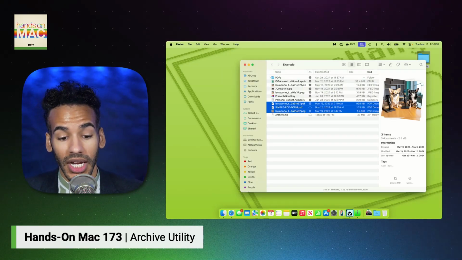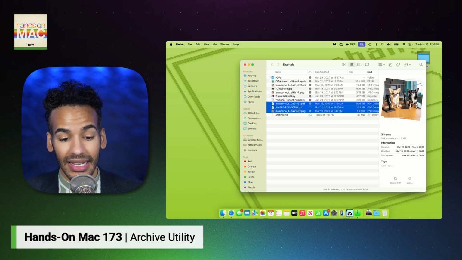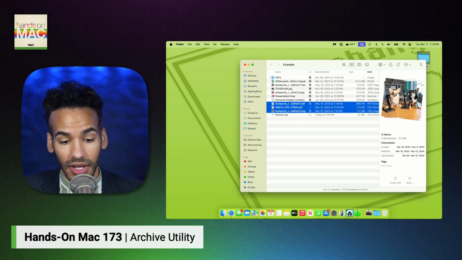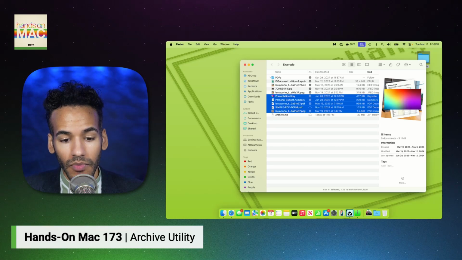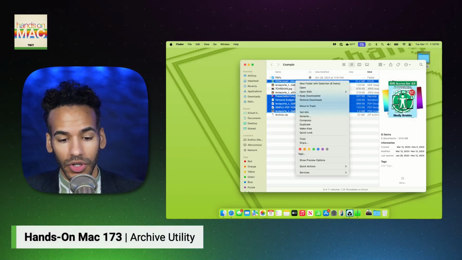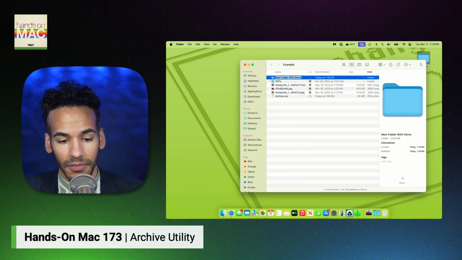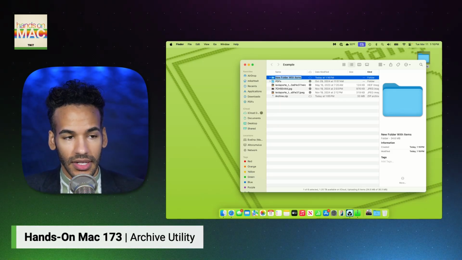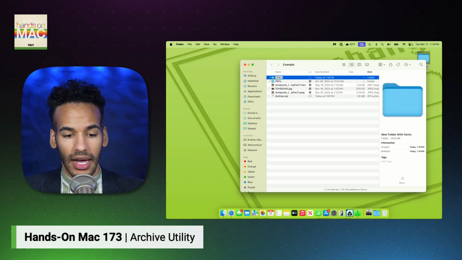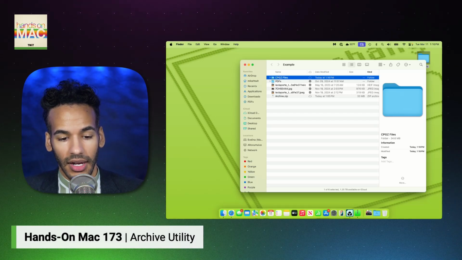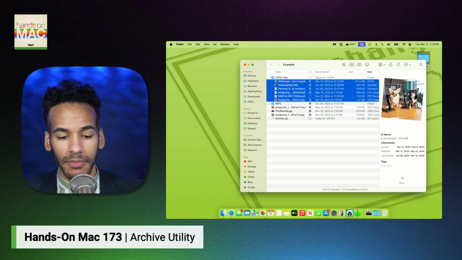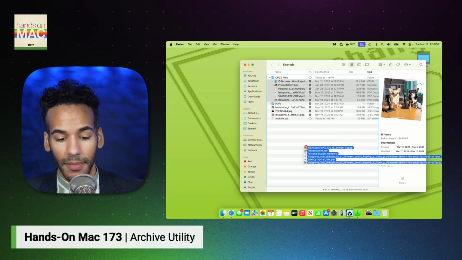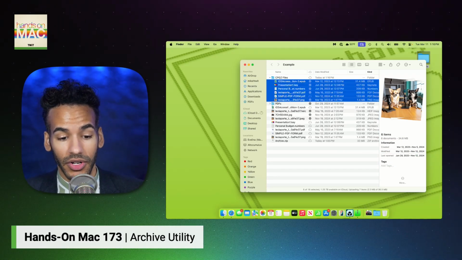So the first thing we need to do is select the files that we want to put into this compressed directory, and right click and we'll choose New Folder with Selection, and we'll call this CPGZ files. And then what I'm going to do is actually take all of these files and hold down the Option key while I drag them to make a copy of them back in the main directory.